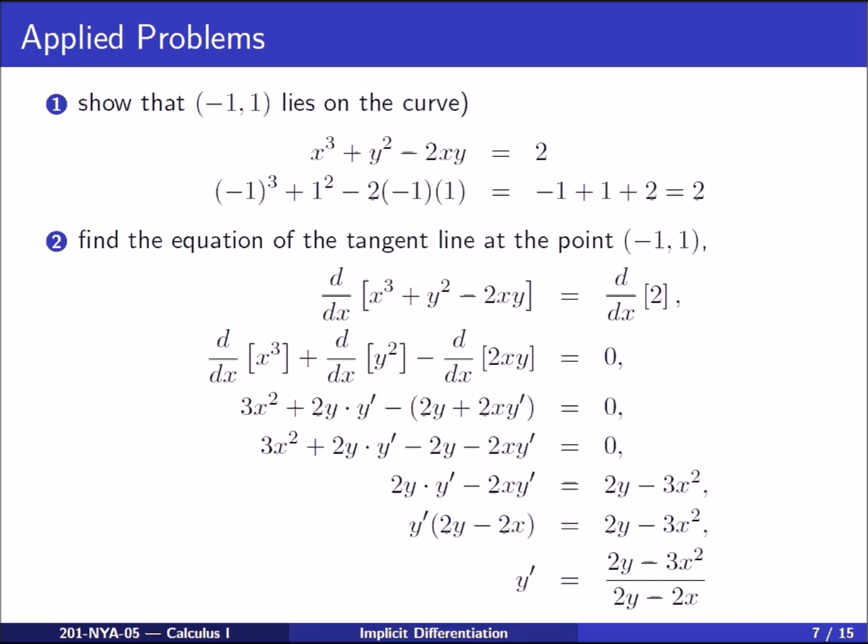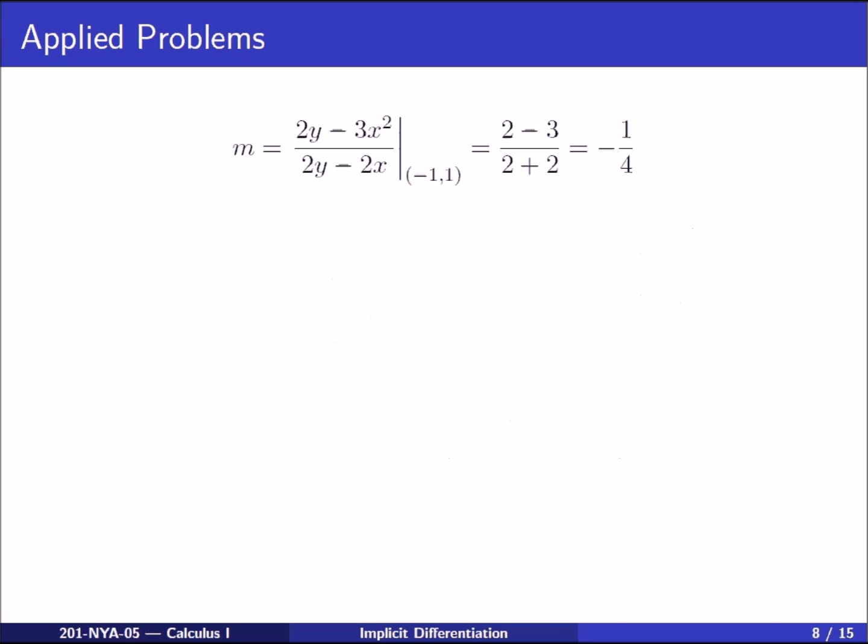So to get the value of the derivative, or the slope of the tangent line, I need to replace x and y by the coordinates of the point. So this is what we're going to do. We're going to replace x and y by minus 1 and 1. If we do this, we get minus 1/4, which is the slope of the tangent line. It makes sense if you remember the figure that we've shown before. The line in green was the tangent line. At least we saw that it was decreasing, so it makes sense that our slope here is negative.